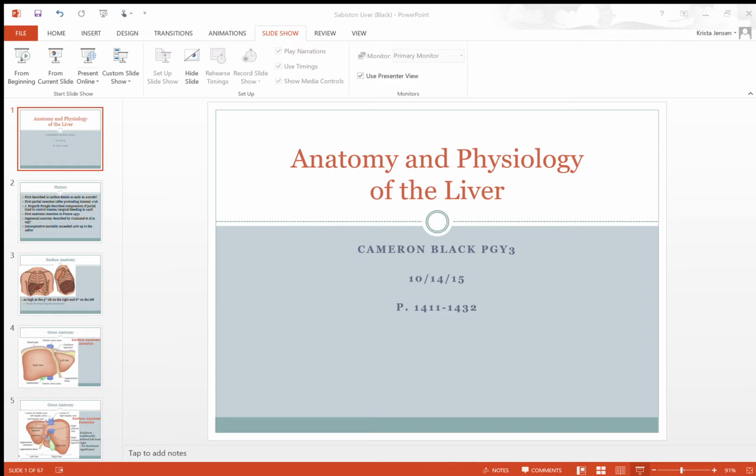So gross anatomy, when you're looking at the liver, this is what you're seeing. This is obviously a broken down picture of it. When you look at the posterior aspect, you've got the left and middle hepatic veins, which drain into the IVC, as well as the right, which drains into the IVC. You've got a bare area on the back side of the liver. This has to do with its embryology, and it doesn't form a peritoneal surface. It's not covered by Glisson's capsule.